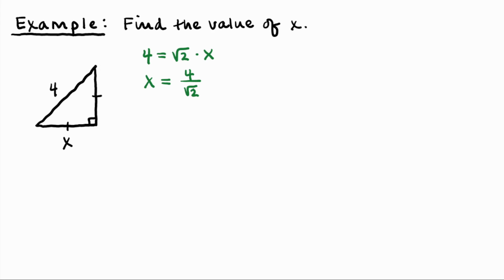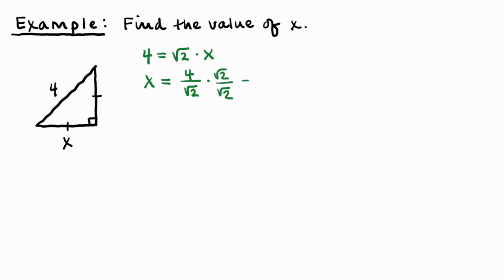And then, what was I thinking here? Oh yeah, we are going to need to rationalize the denominator. Although that's probably a safe place for you to stop if you're responding freely on a quiz or a test in my class, if it's multiple choice, the answer choices aren't going to be written like that. So we're going to multiply by a clever form of 1 to make sure we have a rationalized denominator.